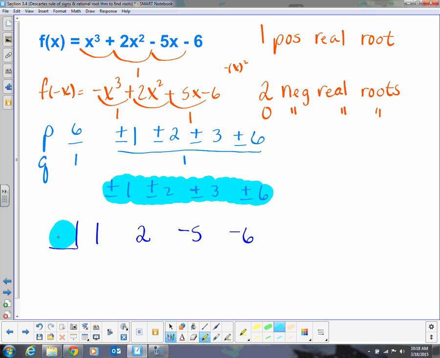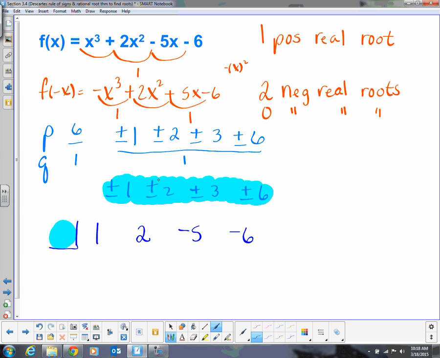So now let's look at this. You have to eeny, meeny, miny, moe this now. Which one of these do you want to try? But look at your Descartes' rule of signs. If you pick a positive, you have 1 in 8 chance. If you pick a negative, you have 2 in 8 chances, correct? Two of the ones that work are negative, one's positive. So do you want to start with negative numbers or positive numbers? Do you understand what I'm saying about this?